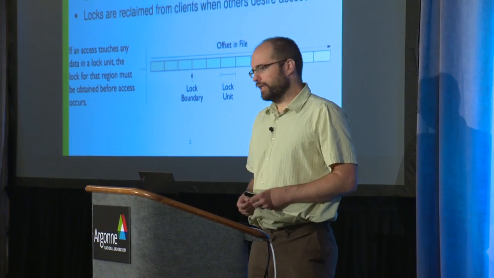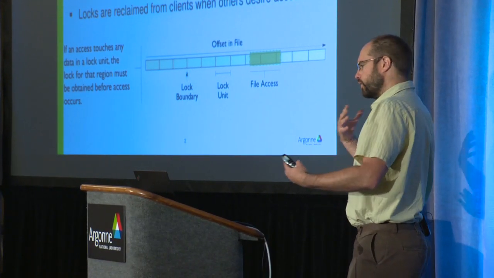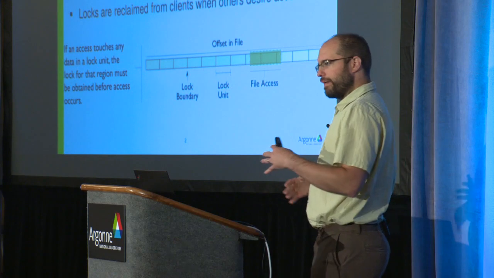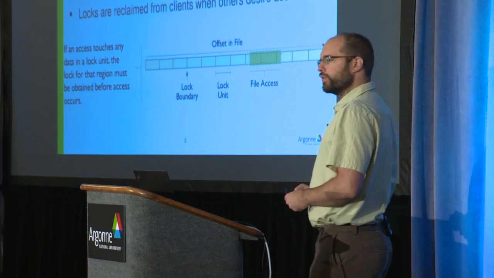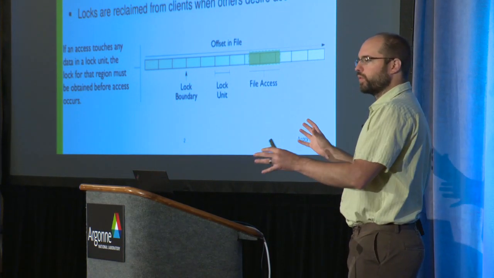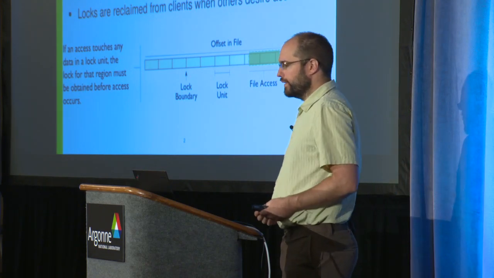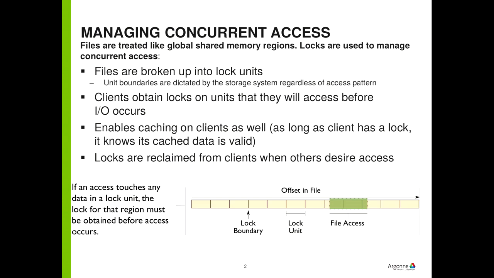In a PGAS language like Chapel, there is coordination and mutex going on behind the scenes. When you access that remote piece of the array, something behind the scenes is coordinating and making sure there are no simultaneous updates. That happens in file systems too. Just like in a PGAS language or a shared memory system, you're going to have natural units of work. These lock boundaries are typically a few kilobytes or a megabyte large. If you can keep yourself operating on a lock boundary, you really reduce the number of times you need to talk to the file system and get that mutex.